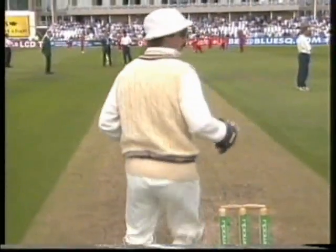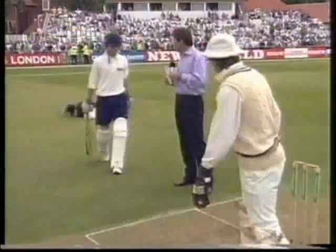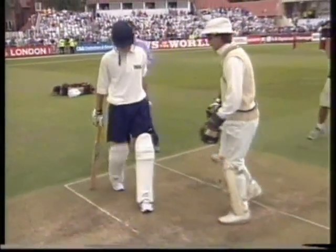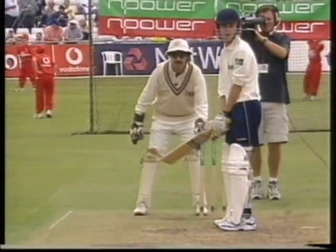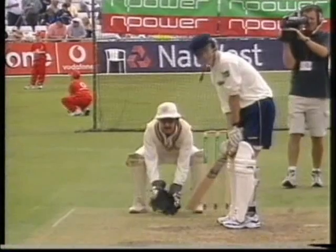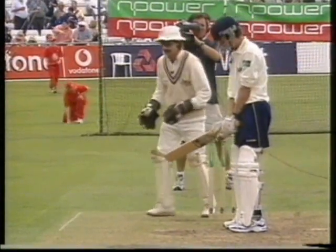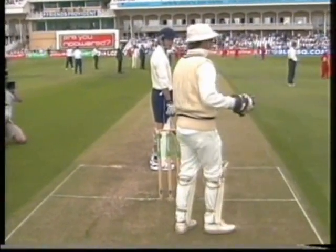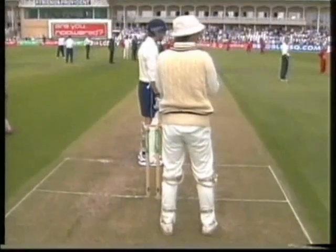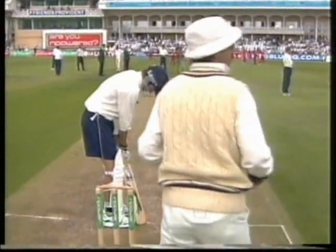Some batsmen — if we can bring our batsman friend in, another member of the Knott's Academy — if that batsman stays there and I put my left foot on the off stump, that's okay. I can see everything I need to see. But if he starts moving around, especially in one-day cricket where batsmen are doing funny things, the batsman's going to obscure your view. So if he moves around, I'm quite keen to move around as well.